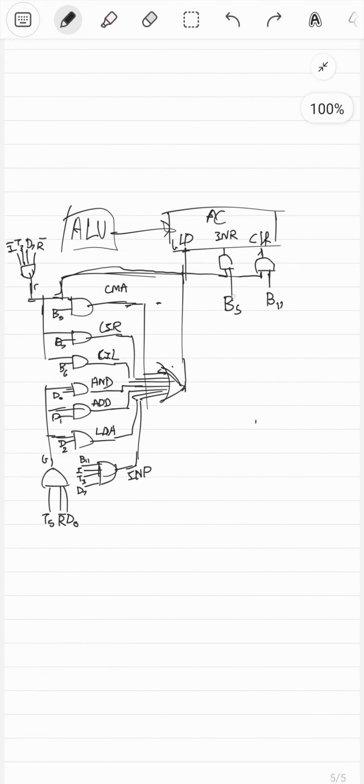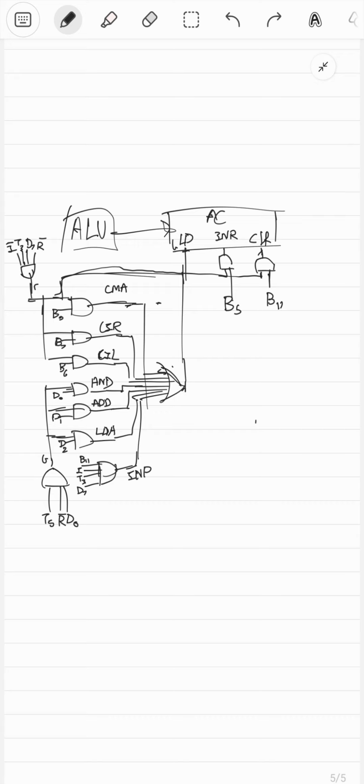Wait, so the increment thing is for, wait, what? Okay, yeah, okay, let's do it again. So AND, yes, add, yes, load the input register thing. So that's the input operation. The complement, the shift right, shift left.